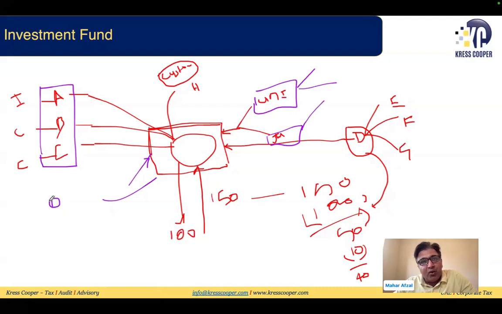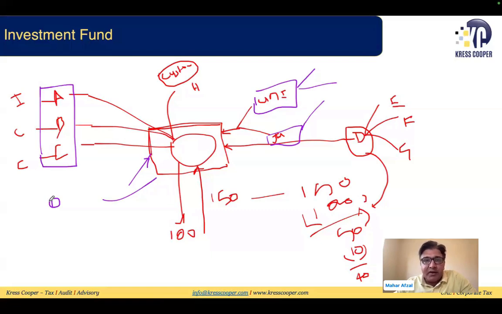If I'm asking about the open-ended fund, it means the redemption, the share capital of the fund can be increased, can be reduced. It all depends. Basically, then no approval is required. If I'm asking about a closed-ended fund, it means share capital will not change until the fund is terminated. Otherwise, special approval is required from the authority to change the share capital of the fund.